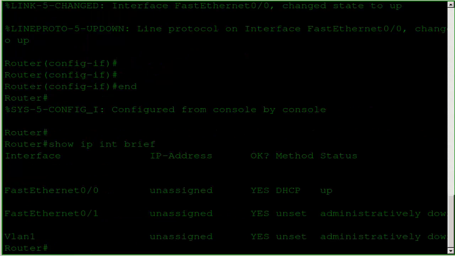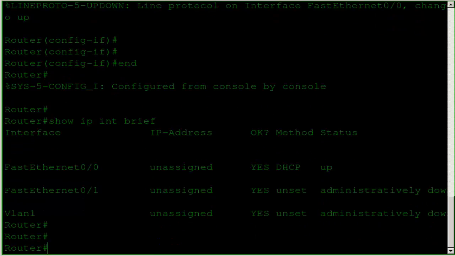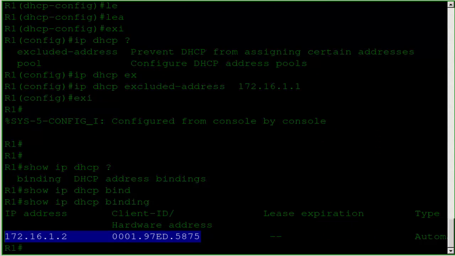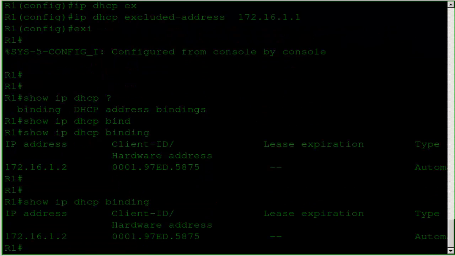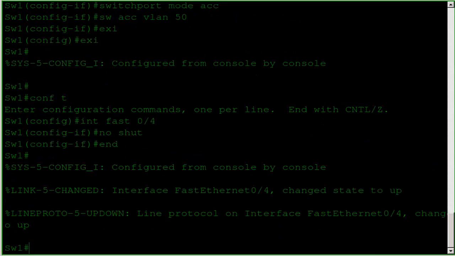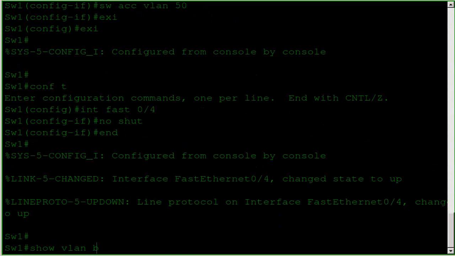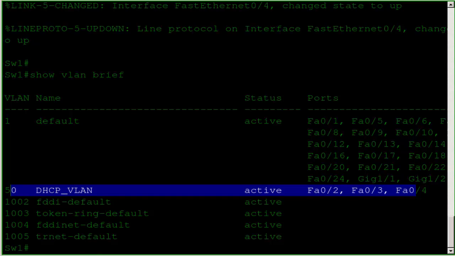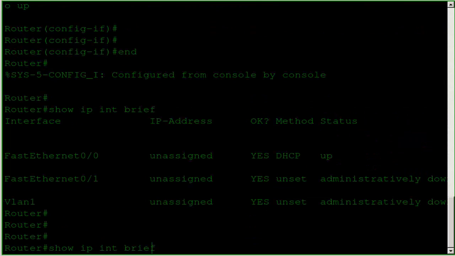You've sort of added the command and you're waiting. On live equipment, I also see a message come up on the router usually, DHCP allocated a message. So I'm just looking to see if it's been allocated by the DHCP server router. Not yet. I just did a quick check to make sure I hadn't missed off the switch port, the VLAN, but that's there. So again, this is just down to the time delay.